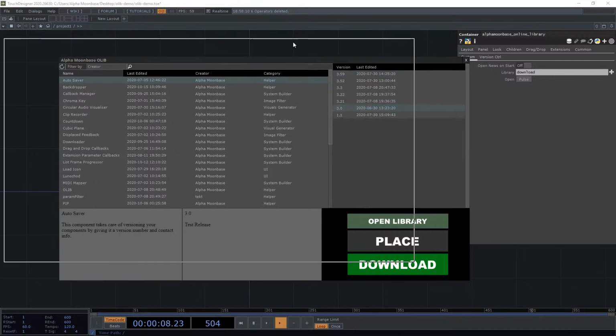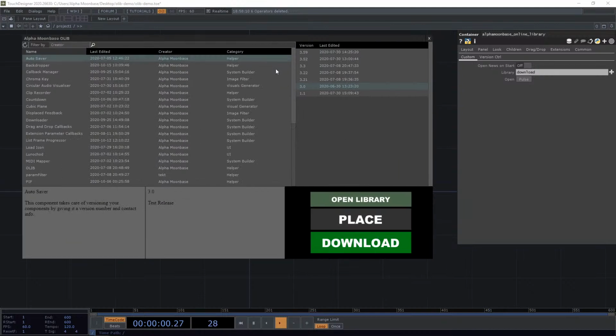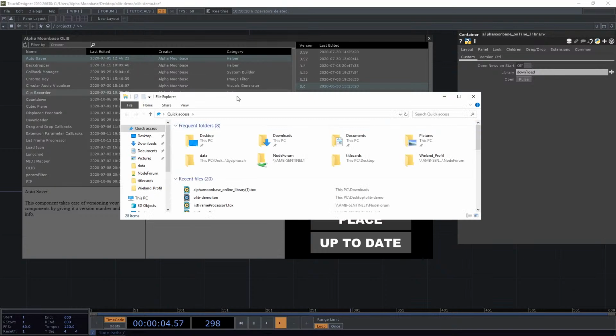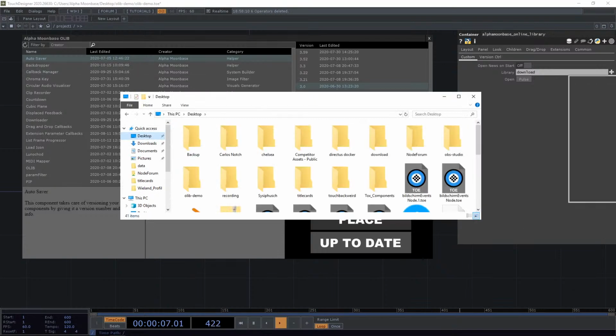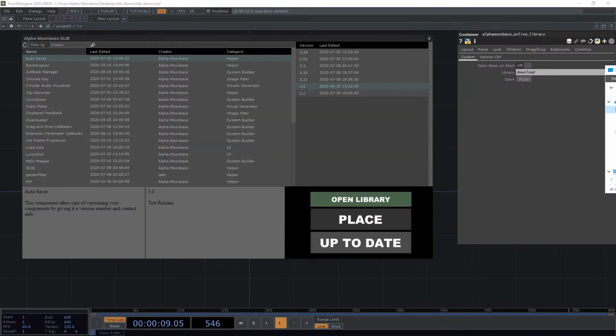One thing you can do is just press the download button, and you will see it's all small components, so it didn't take too long. What's happening here is, let me just open up the folder here.